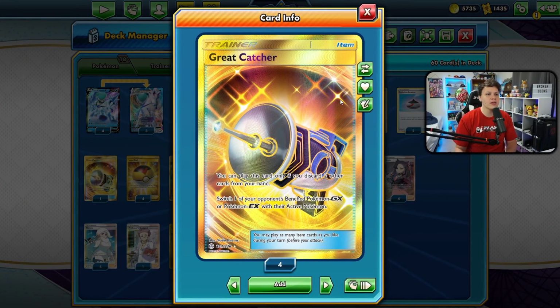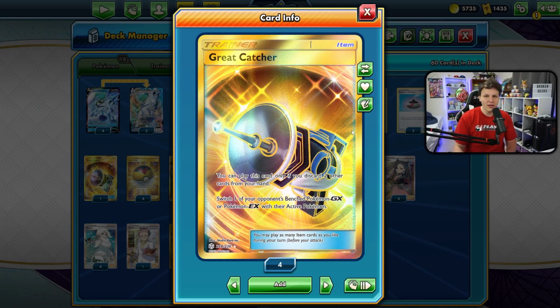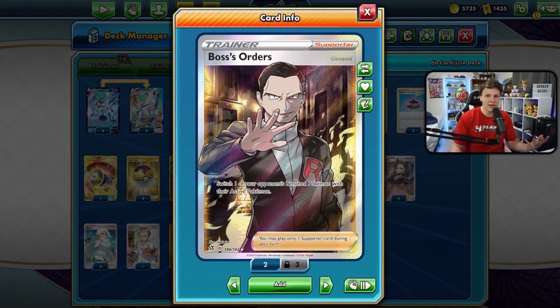I tried out the third Boss, and I was like, oh, let me just try a Great Catcher, and it's super good. I've loved it so far. Almost every deck is playing Dedenne, and it ends up coming down pretty aggressively in most matchups. So you always have that sitting on the bench that we can take advantage of with the Great Catcher. We still play 2 Boss, so we don't just not play any Boss all of a sudden.